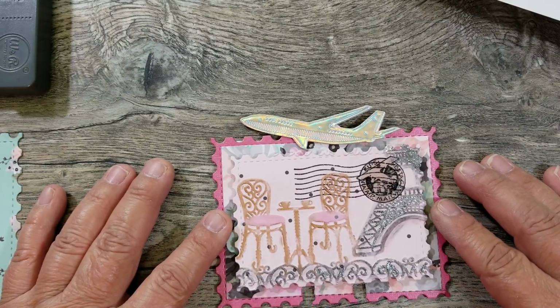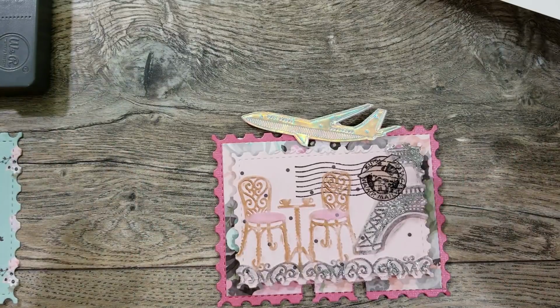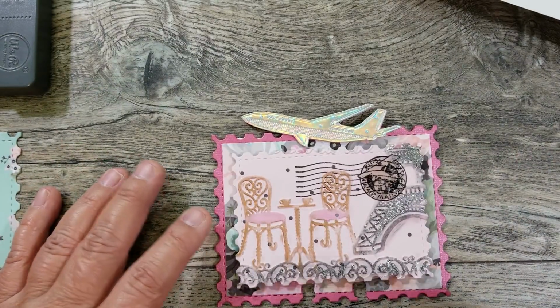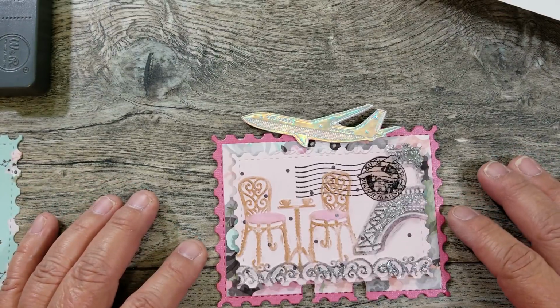So I decided to go ahead and make my card for her. I don't know what else I'm going to add, but I am going to share the card that I did with you.